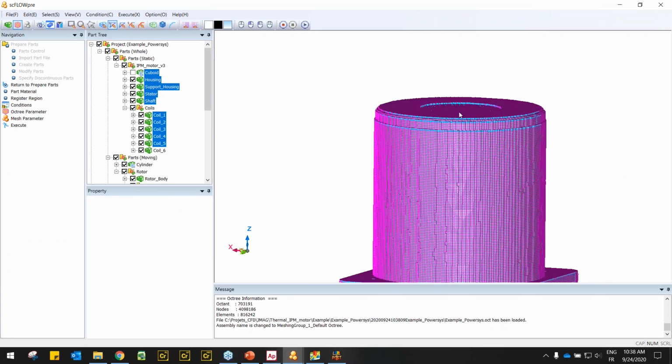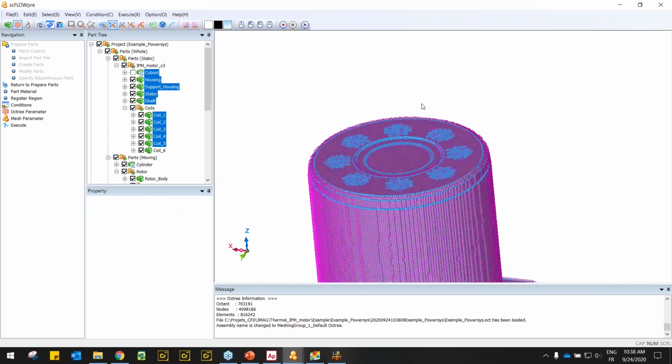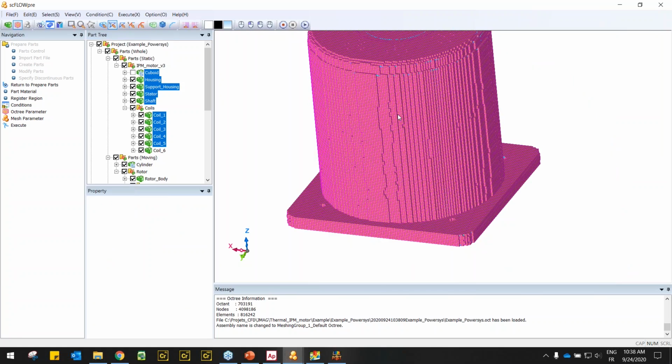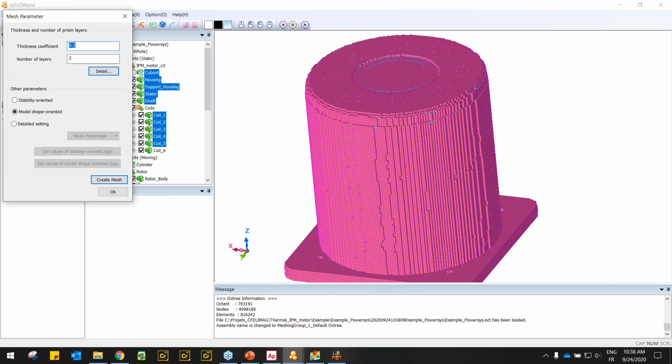Of course, we'll have more cells, but in this case, if I still look at the housing itself, you can see that this time it should be fine enough to catch the geometry itself, because don't forget that the mesh is the way that the solver will understand your geometry. So this is why it should be fine enough to describe, I would say, your original CAD. And once you have set up here the cell size, you can ask for the mesh itself.